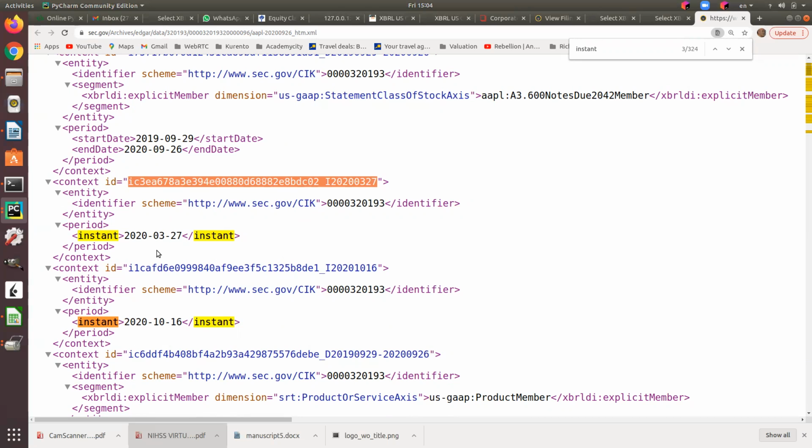And then, by the way, you can see here another instant, and that's where it gets confused. What's the difference between this one and this one now? It has different instances. You see, this one is for 200327. I don't really want this one. The truth of the matter, I probably want this one.